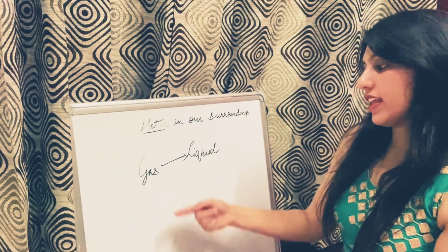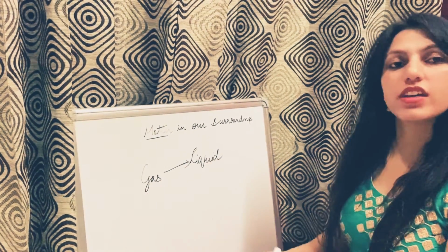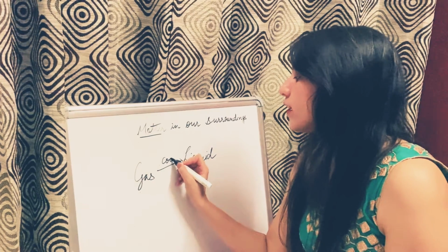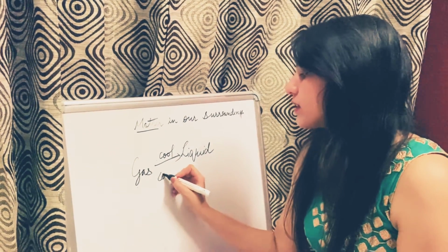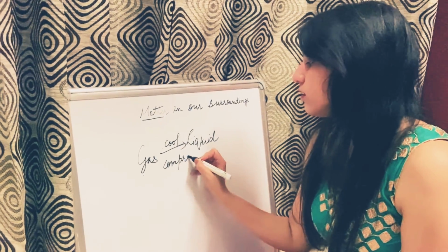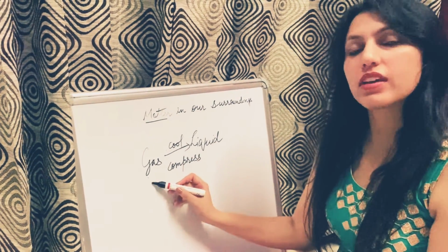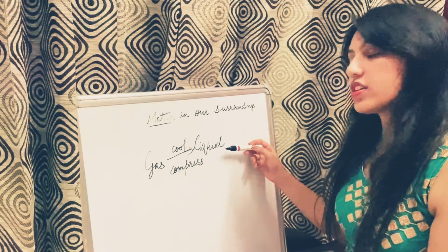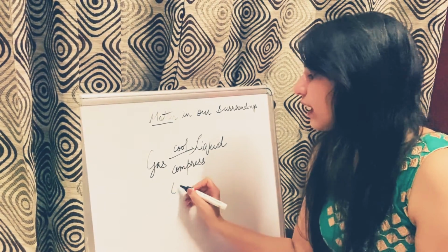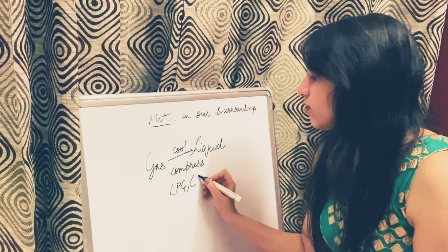Just now we have studied that when we cool a gas, it changes to liquid. There is one more process by which you can change gas into liquid, that is by compressing. When you compress a gas under some pressure, or you can say gas when it is under pressure, it changes to liquid. We have examples for that, LPG and your CNG.